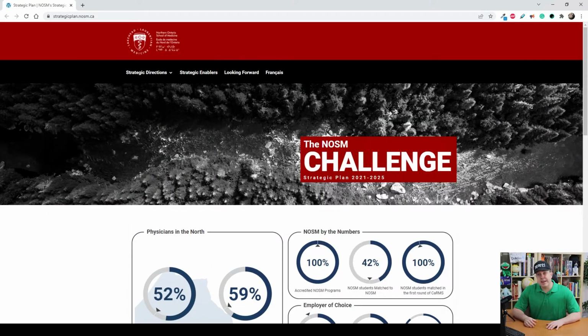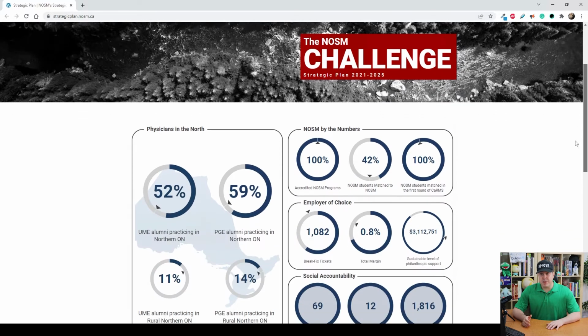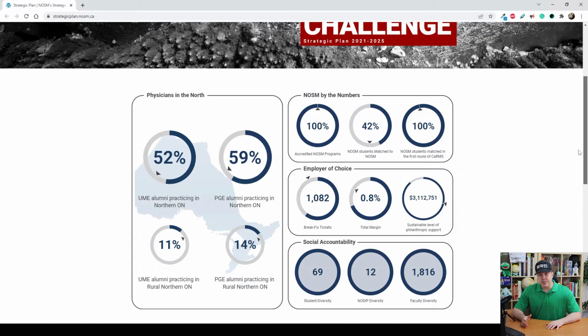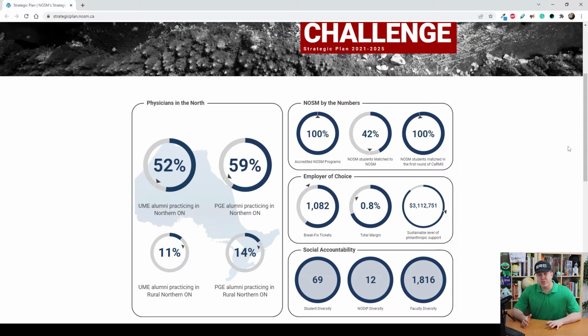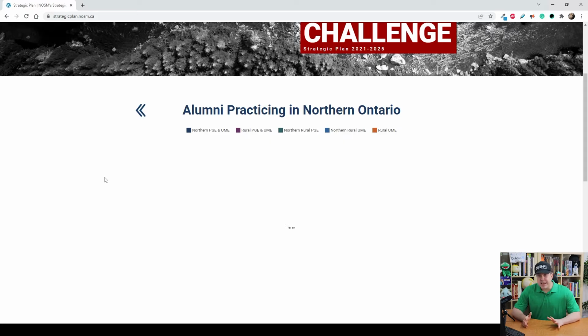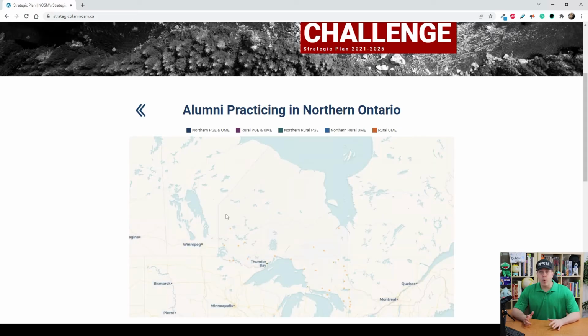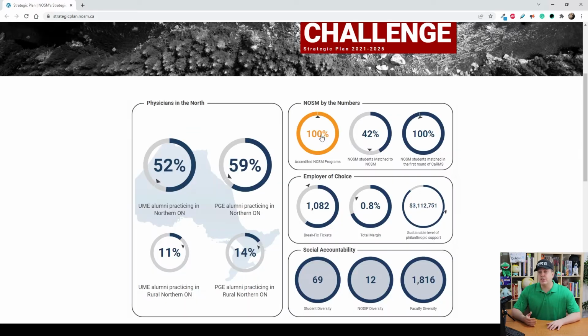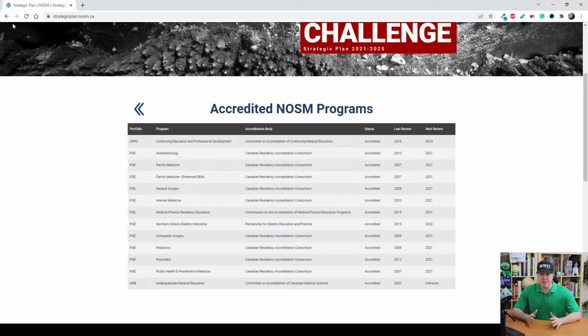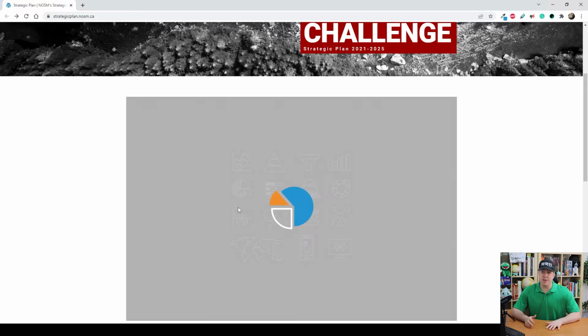Something I really like. Now here's a very interesting example done by the Northern Ontario School of Medicine. What I really like about this one is that each one of these gauges is providing high-level information, and a user can come in and click and drill into detail. So in this case, I might be presented with a map or potentially a table showing supporting information that I'm interested in. Another very cool concept.